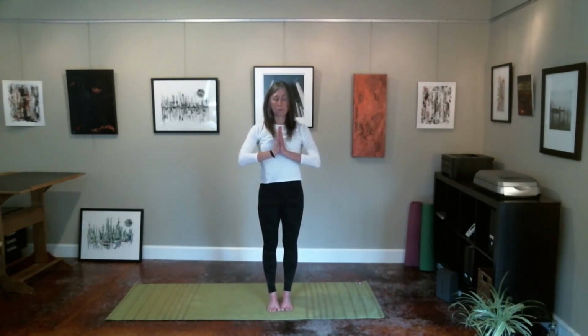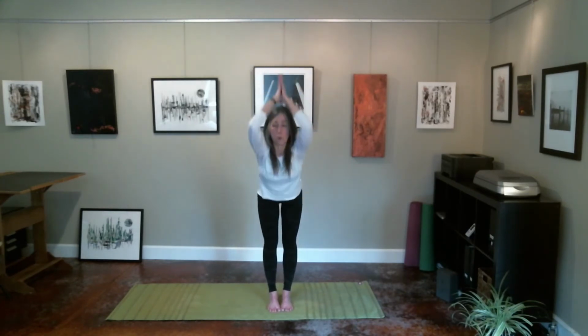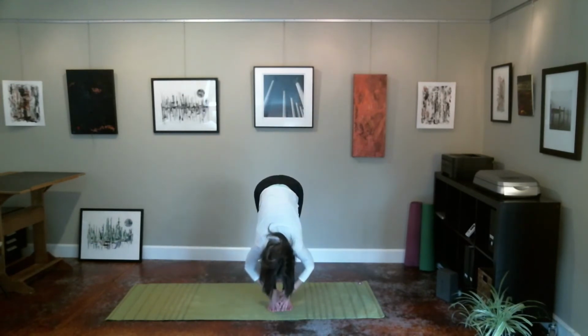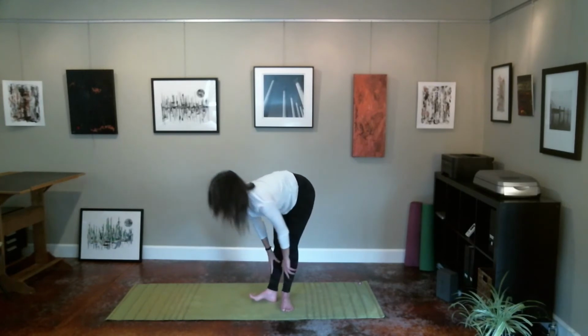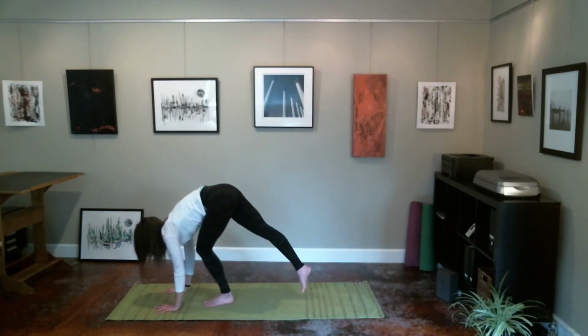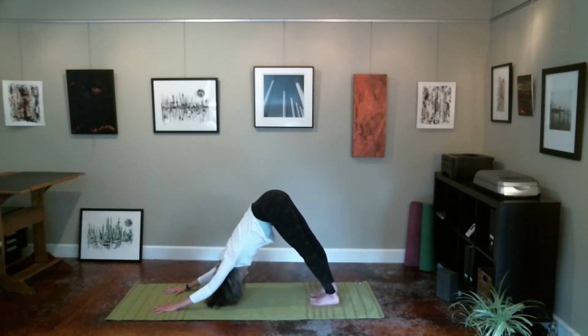And breath out. With your inhale, arms lift. And exhale, forward fold. Inhale, halfway lift. Plant your hands, downward facing dog. Full breath in. And full breath out. And another breath in.